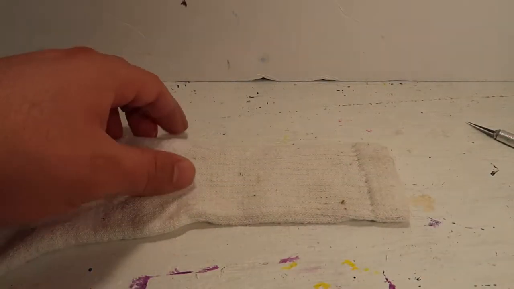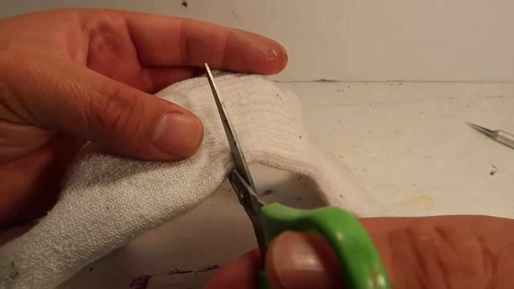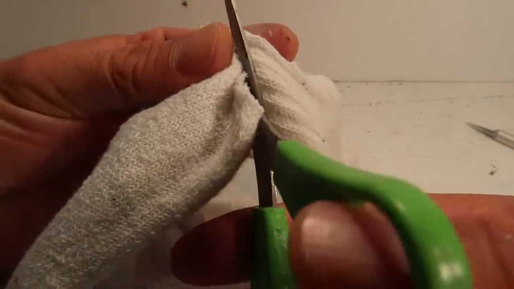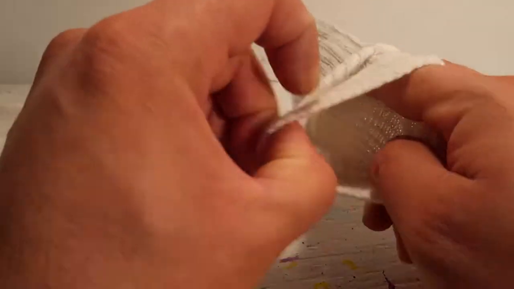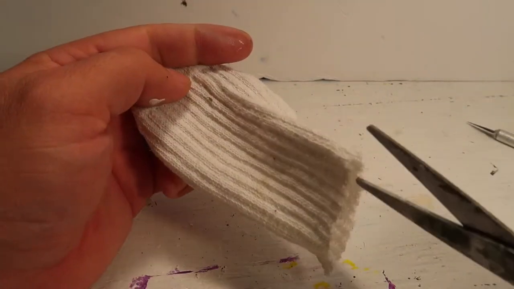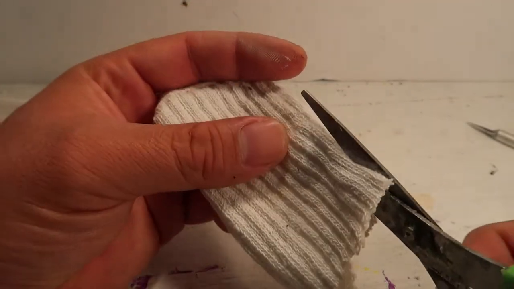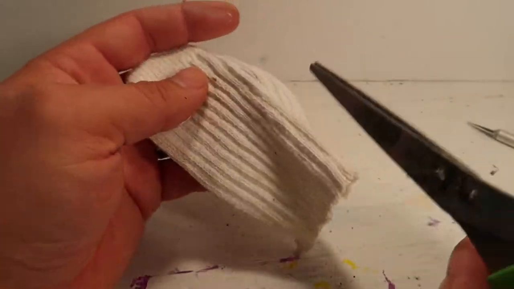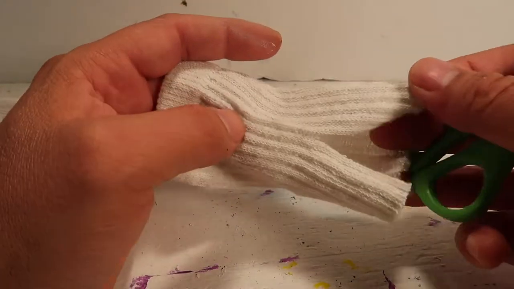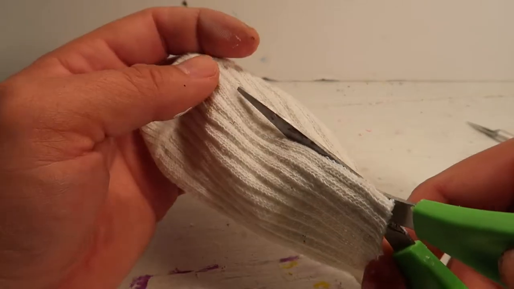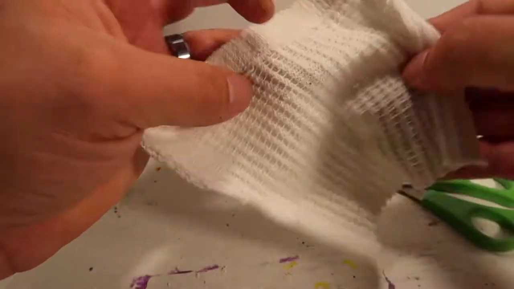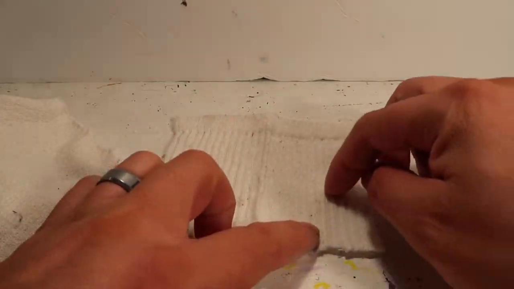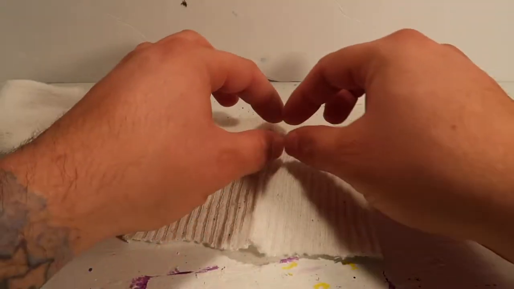Hey guys, so today is the last tutorial on the NECA gremlins accessories series. Today I'm gonna make for you guys a nice little cool scarf. The first thing you need is a sock, a nice white sock will do the trick, and you will need to cut it in half.